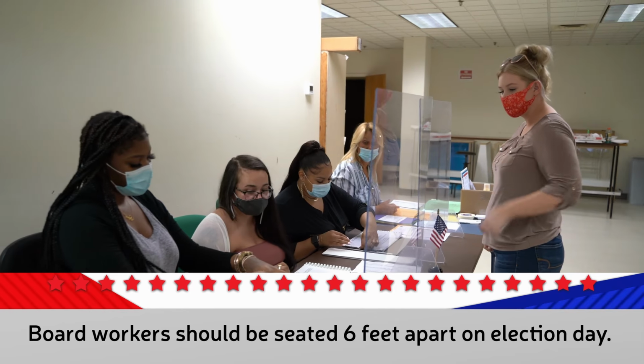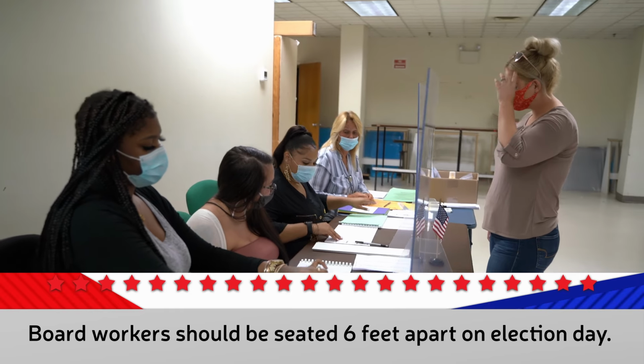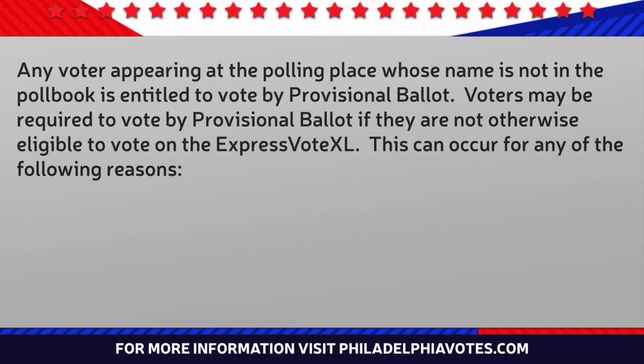No voter who has requested a mail-in or absentee ballot may vote on an Express Vote XL or sign into the poll book without first following these steps. Any voter appearing at the polling place whose name is not in the poll book is entitled to vote by provisional ballot.